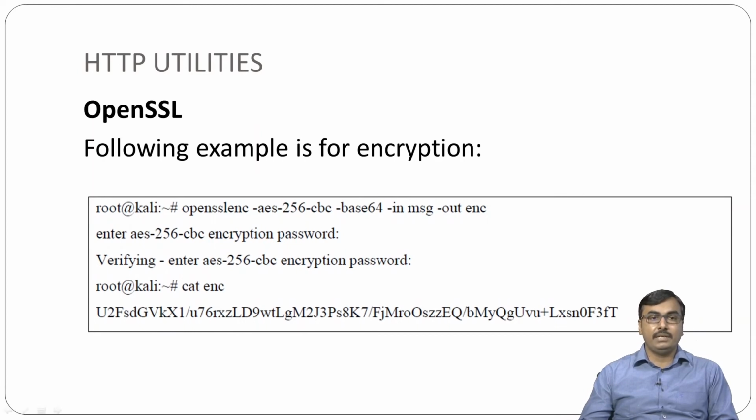Again, I would like to say it is pre-installed in Kali Linux. So through that terminal, you can execute the command like this available on screen. Basically, I have one file called MSG. Now there is a plain text MSG file, and I would like to perform encryption on that particular file, so my file can be transferred from source to destination using OpenSSL.